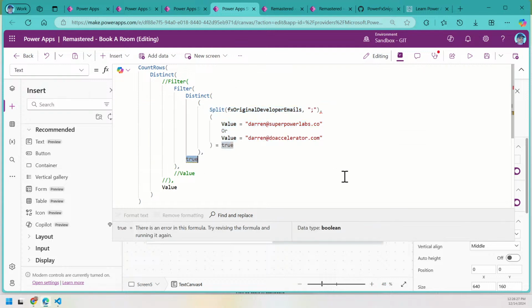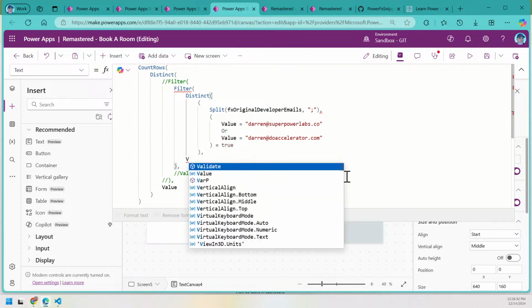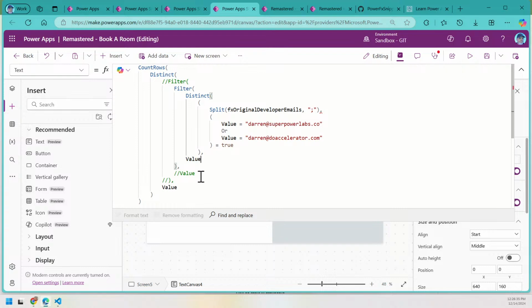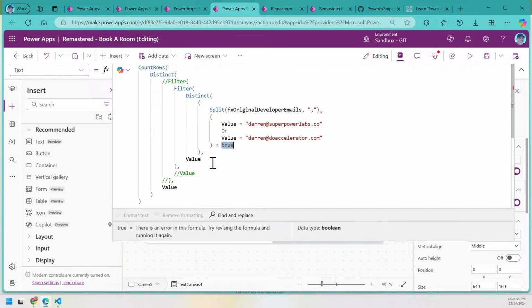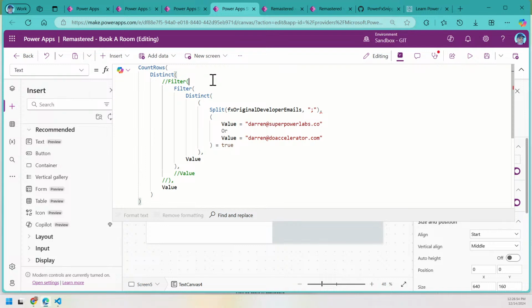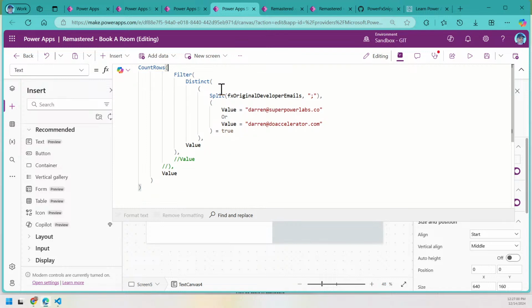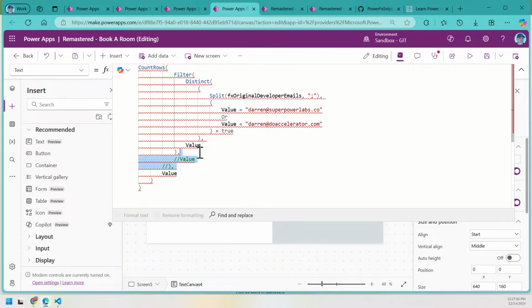And now it wants to know what the field is that we're going to use, which is value. And what should be in the value should be Booleans. And it should only be giving me the true ones. So I shouldn't have any false ones in there. So let's take all that out. Take that out.